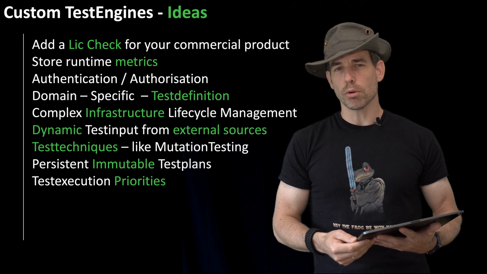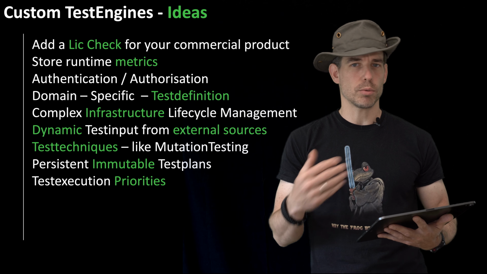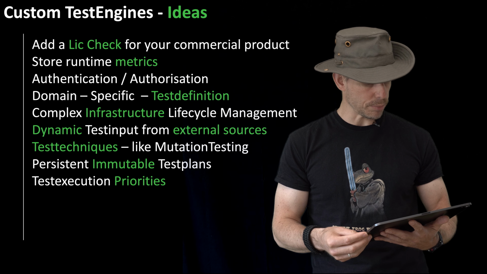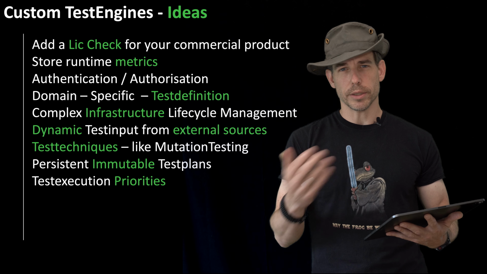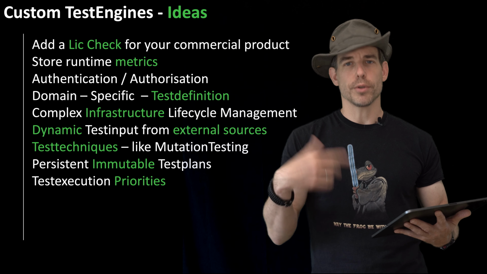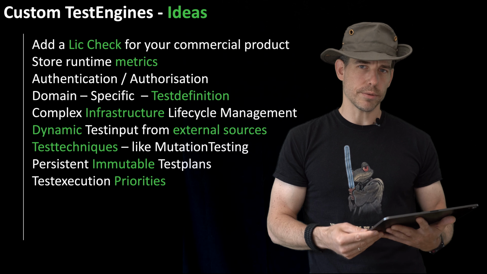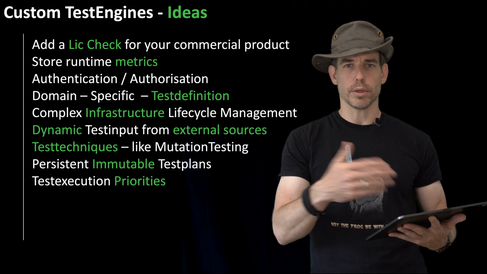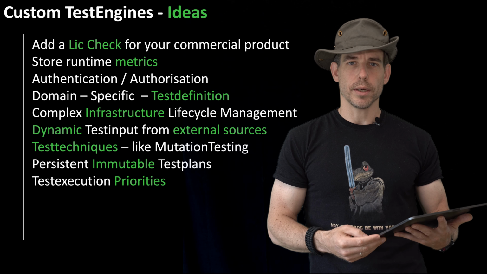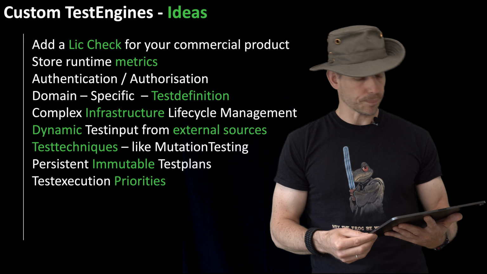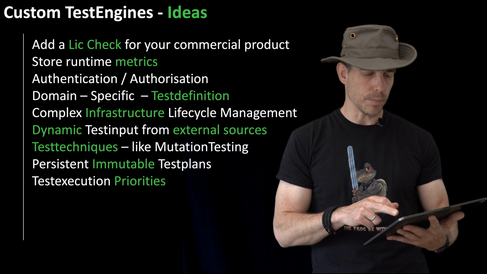Test execution priorities. If you have very long running tests, it makes sense sometimes to play around with priorities. For example, you have a long test that's running with compatibility modes, and then you want to do some additional stuff. It could run some kind of test with a lower priority, and if you're doing some additional tests, it's just hooking in with some small tests in between. So sometimes you can use this, or it makes sense.